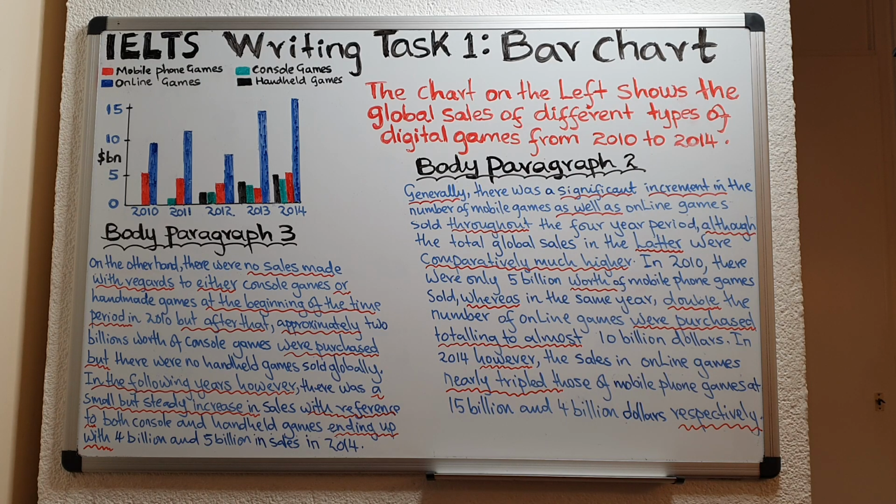When it comes to writing Task 1 for the academic students, you write a report that could be based on a bar chart, a line graph, a pie chart, a table, a map, or a diagram process. If you want to know how to write all of those different types of reports, then have a look at my Writing Task 1 playlist at the bottom of this video in the description box and also in the comment section.